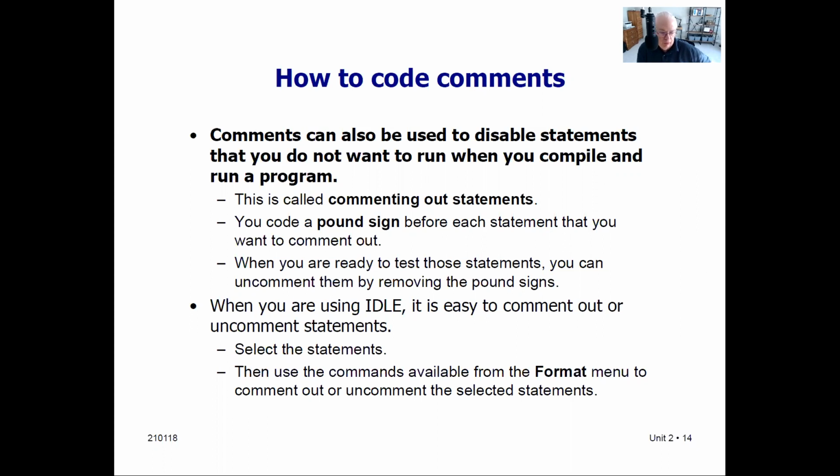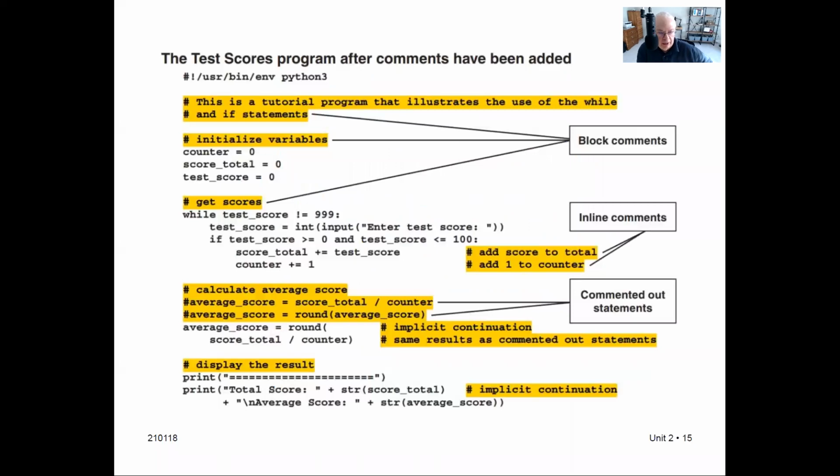There's a way to do it with the format menu in IDLE. I've never done that. To me, it's no big deal just to put pound signs to the left in our code when we are writing it up. I guess that comes from learning to code in an editor rather than an IDE. That's kind of my background.